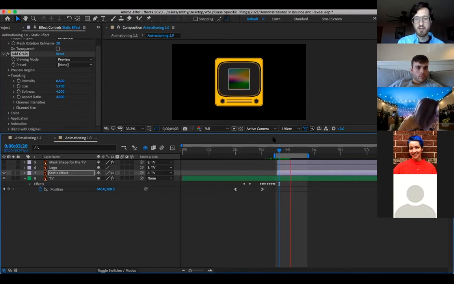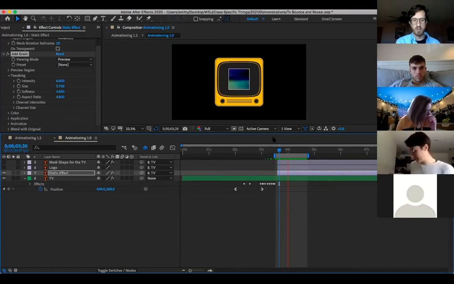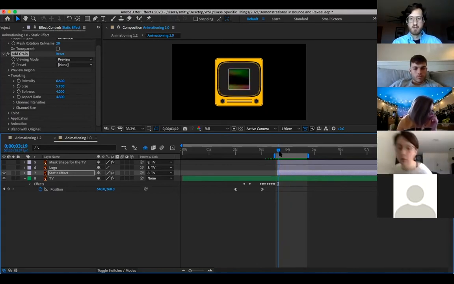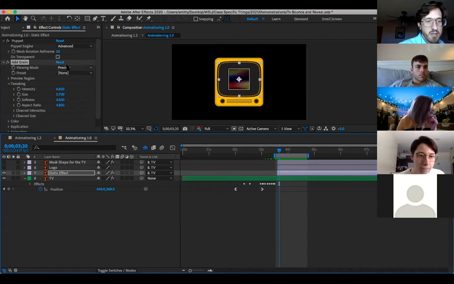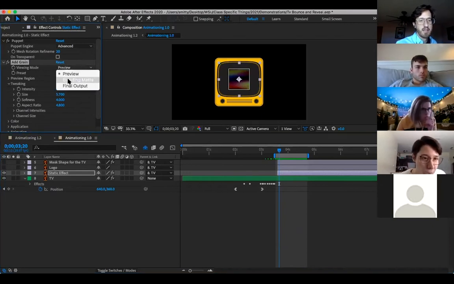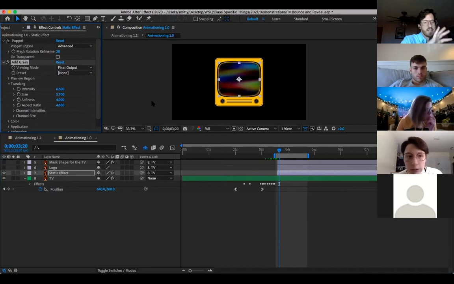It is in preview mode, so you should see there's a square in the middle that's just showing you a preview of what's going to happen on the screen once you set this. I don't know if you can see my screen. I know the frame rate drops suddenly when I'm trying to play something in After Effects, but it should have this crazy little wiggle effect when you're in there. I'll go ahead and stop that for a second. To be able to set this, we need to stop it from being in preview mode. So if you can see underneath in your effect controls, where it says add grain and it says viewing mode, you can change that off of preview and just hit final output. When you change that to final output, it should apply that effect over the entire layer.